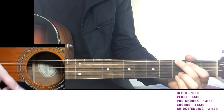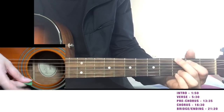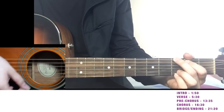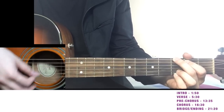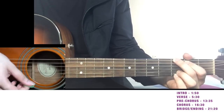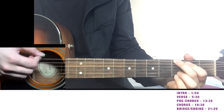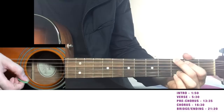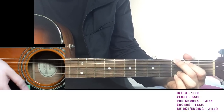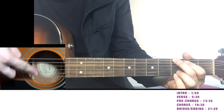Now first I want to show you the strum pattern, because that's really important, and it's the same for the whole song. It's down, down, up, down, up, down, down, up, down, up. The first downstroke can actually be on the bass note. So for the G chord, you will be on the top string, that will be your down. And then on the next downstroke, you can go on the lower strings, and then up, down, up, also on these strings.